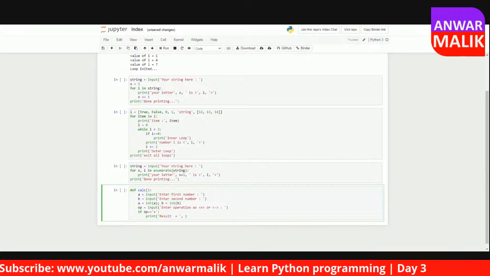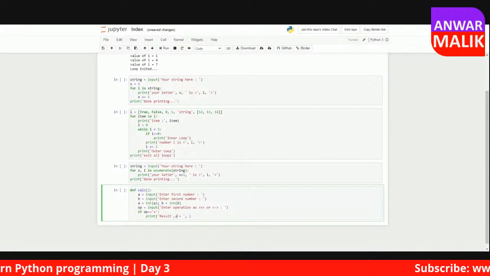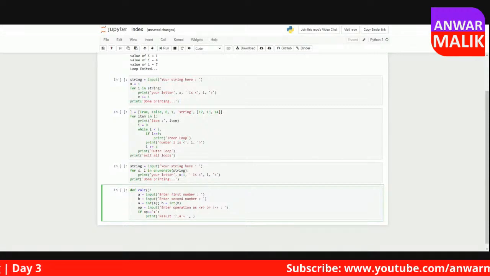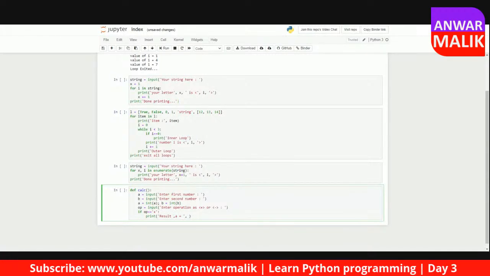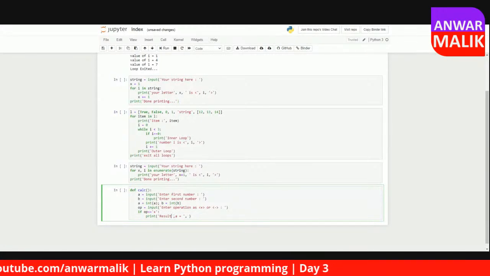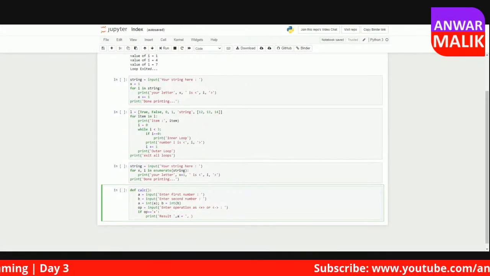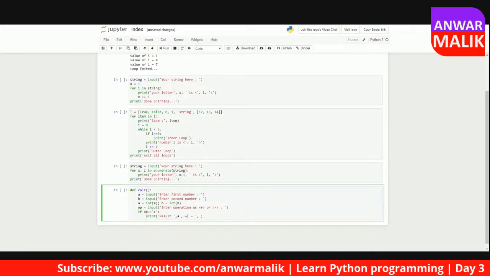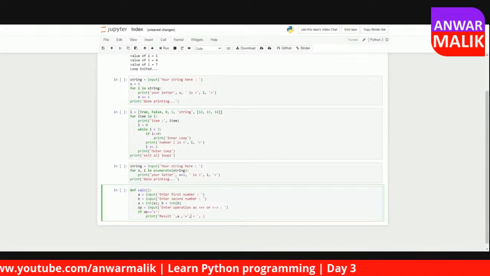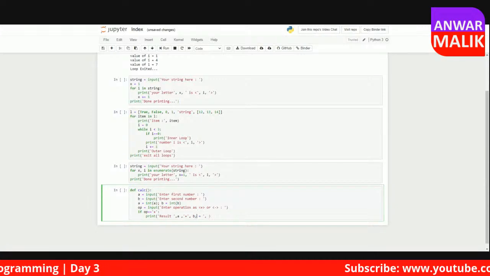So we say it like this: result, you want to also say this a, and then you want to add this plus sign here, and then b, the letter b is your number.